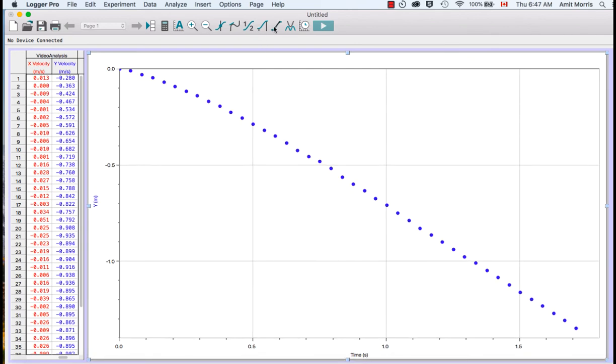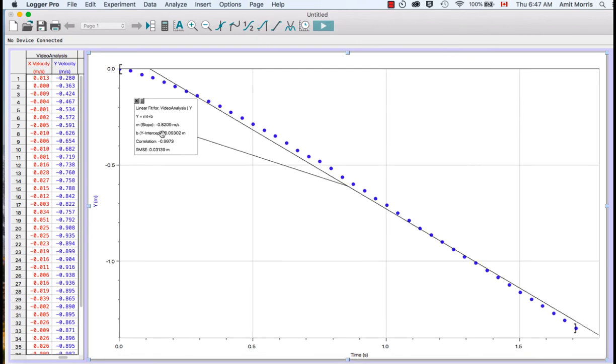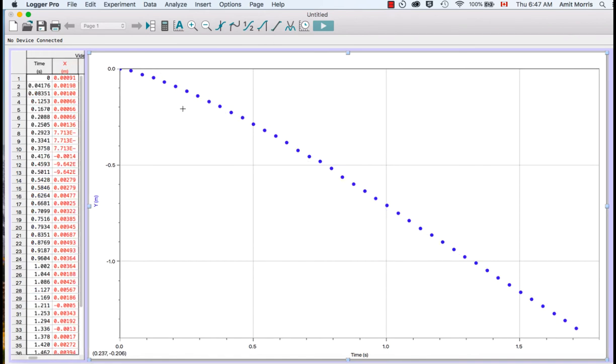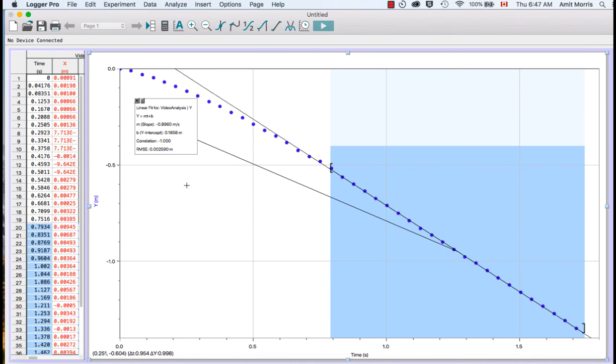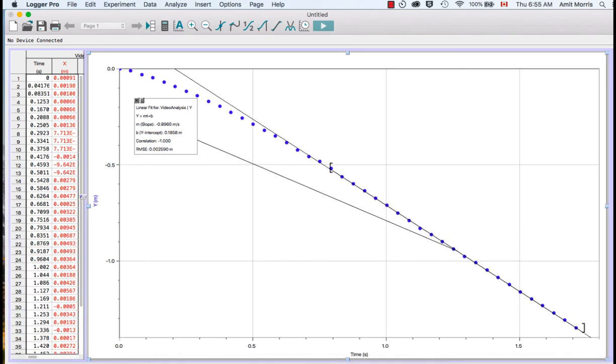Now if I want to graph a line to it, I can graph a line to the whole thing by clicking that, or if I want instead to graph a line only to the part, or fit a line only to the part that looks like a straight line, I might select those and then click that. Notice here I get a perfect correlation, which means that this is a nice straight line. These points make a nice straight line. And because this is a position time graph, that would represent the velocity. The slope would represent the velocity. So that's an introduction now to using video analysis to plot a position time graph.